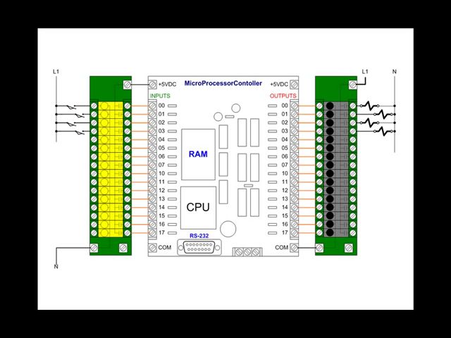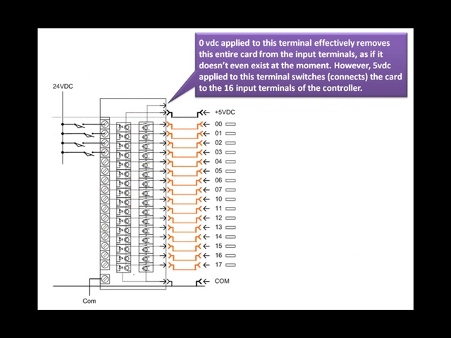How about if we make more use of the few terminals that we already have? Let's take a closer look at our input interface circuit board with the 16 optical isolators. Notice that there are now 2 circuits in series with each input device, each sensor, and the wiring to the input terminals on the controller circuit board on the right.